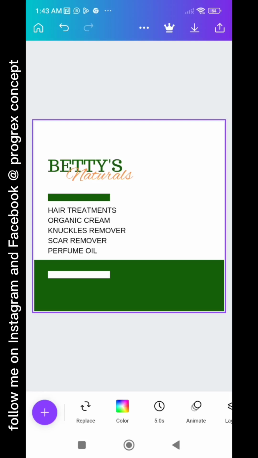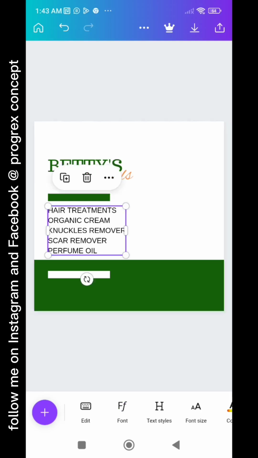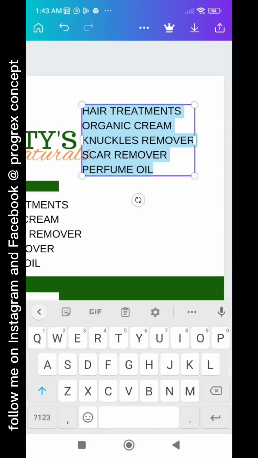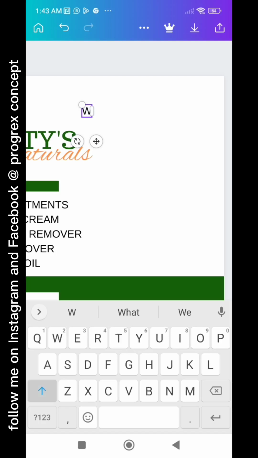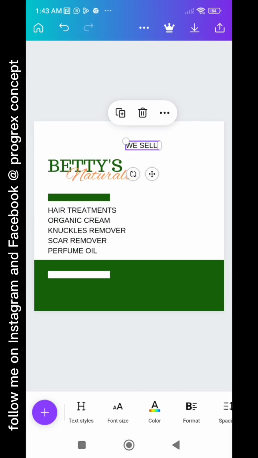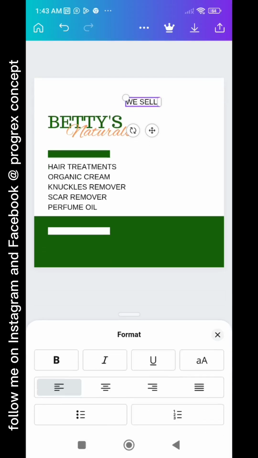Alright, so the next thing I will do, I'll just click on this, I'll copy it. I want to write, so, and then I'll come to bold and make it bold, and I'll just carry this, I'll move it to this place.